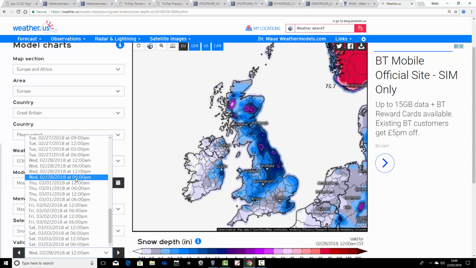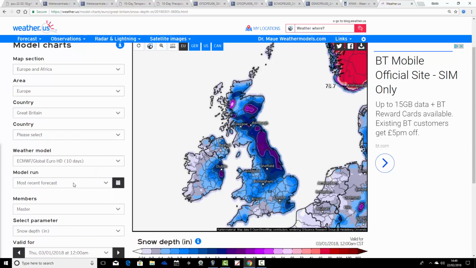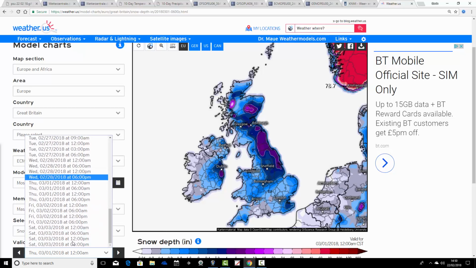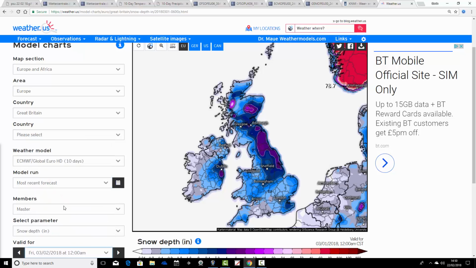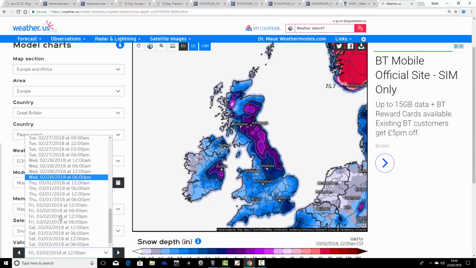Let's go on another day to Thursday. Again, snow cover gets a little bit more widespread. Notice particularly that these eastern coasts, it's piling up, and down in the southeast of England, really piling up there. But many places by Thursday have got at least some sort of covering of snow from those snow showers, probably banding into longer spells of snow. By Friday, the snow depth is getting more widespread again. So throughout next week, the snow risks become more widespread.